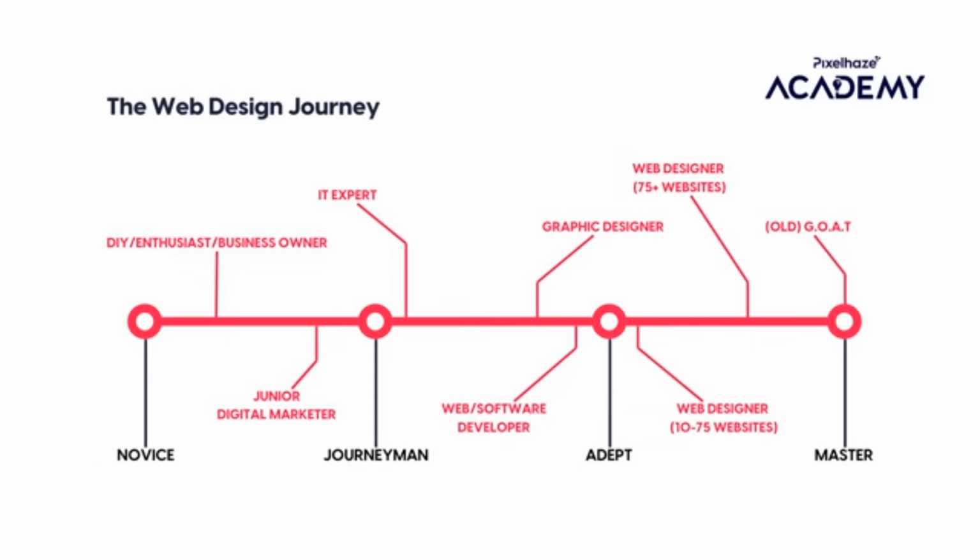And that brings us on to the web designer of 75 websites plus. That's not a set figure. It really depends on the complexity and the diversity of the websites that the designers build. But I generally think that 75 is a good number to say, I know what I'm doing. There are very few things that will come along and surprise me.